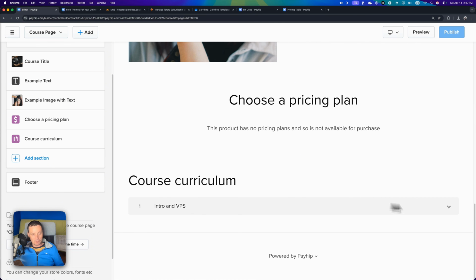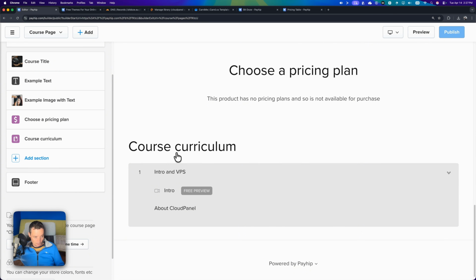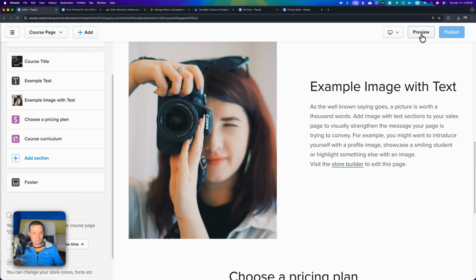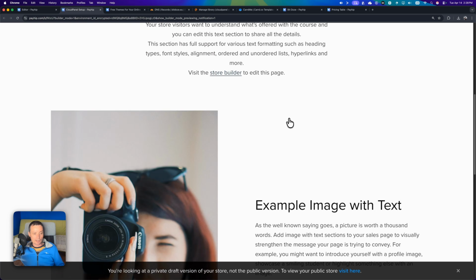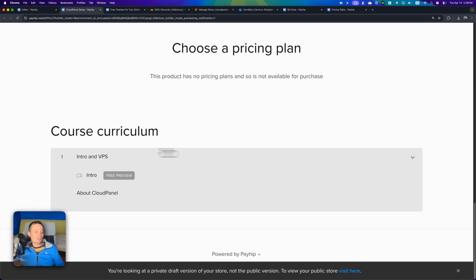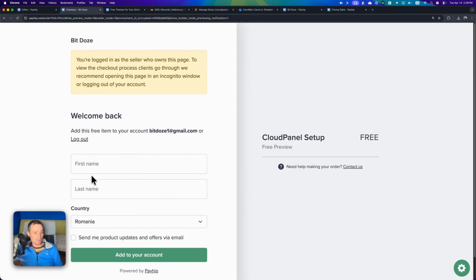In here you see that I have some example things, and here, for instance, I've added a course one. In here you can see that it's like this. We're going to go and preview this, so it will look like this. Of course, this is just an example that I wanted to show you. And in here, for instance, in case you will have more sections with lessons, you have the options to add them in here. And for the intro in here, to go and check this, you're going to need to go and log in because it's free, but they will ask you to add your account.